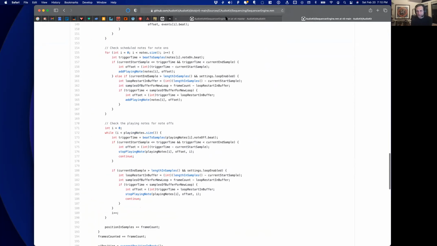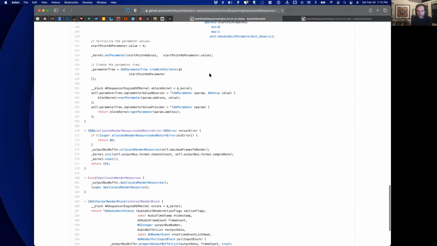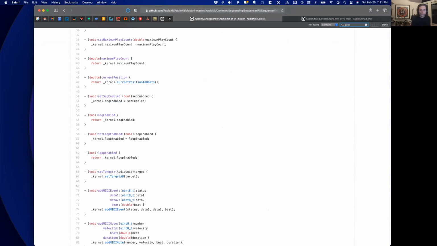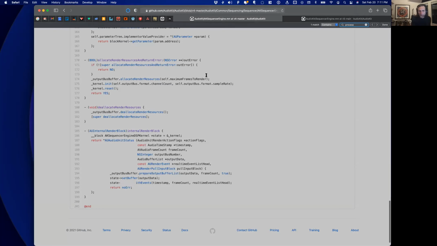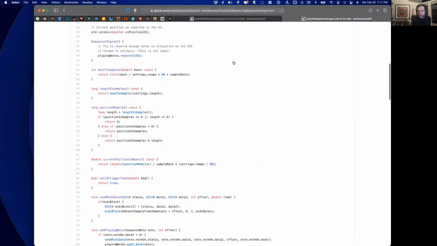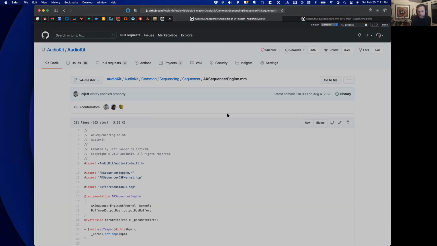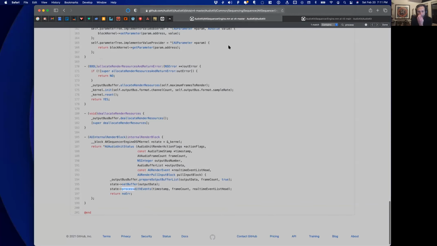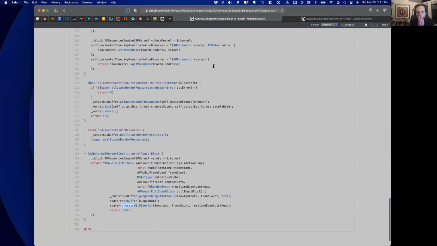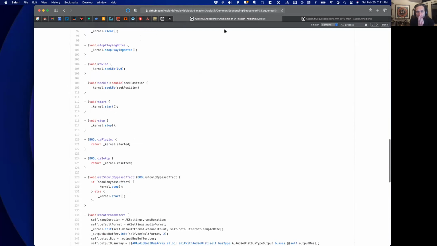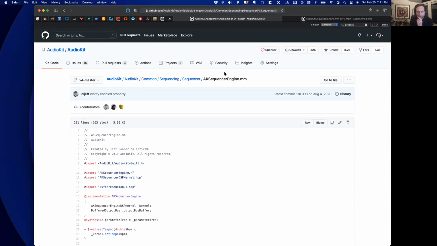So I don't think this is any different here. Am I looking in the wrong place here? AK sequencer engine. Okay. So these actually do look quite a bit different. What am I missing here?